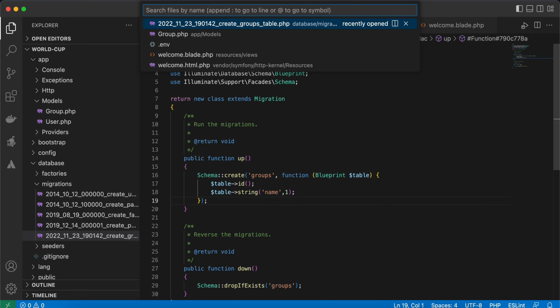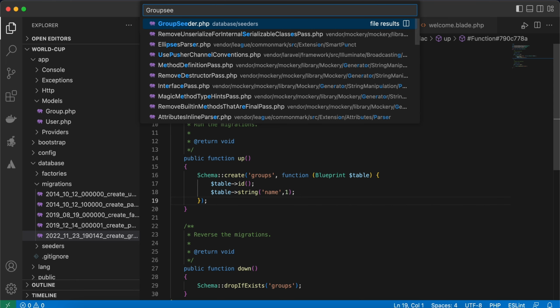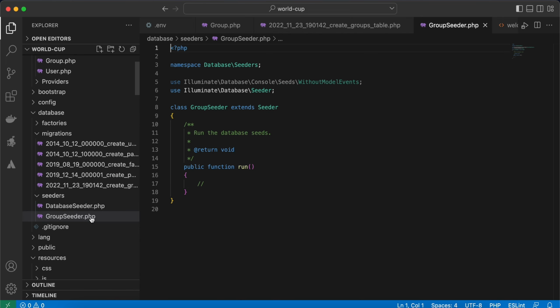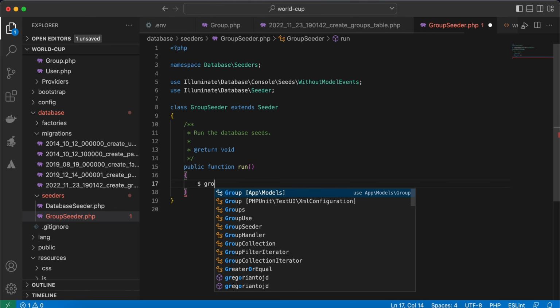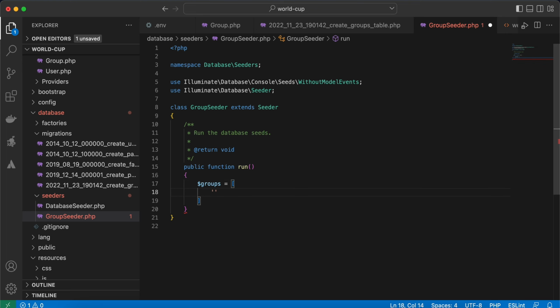Back to group seeder, inside seeders here, and I will create an array for groups here, groups, and it will be a multi-dimensional array for group E and our teams.